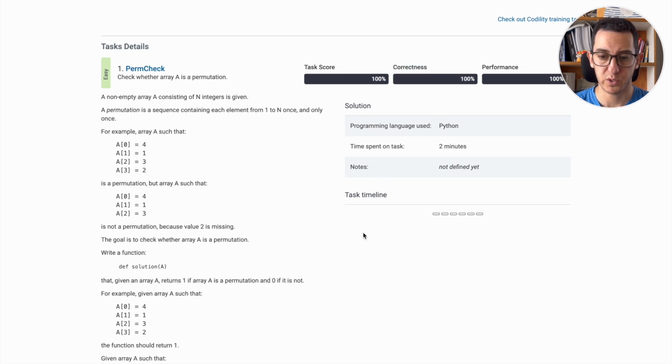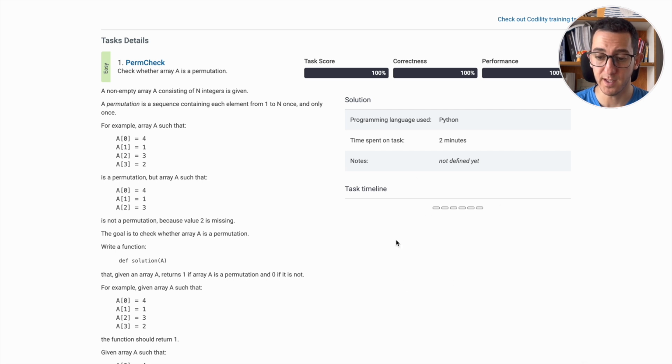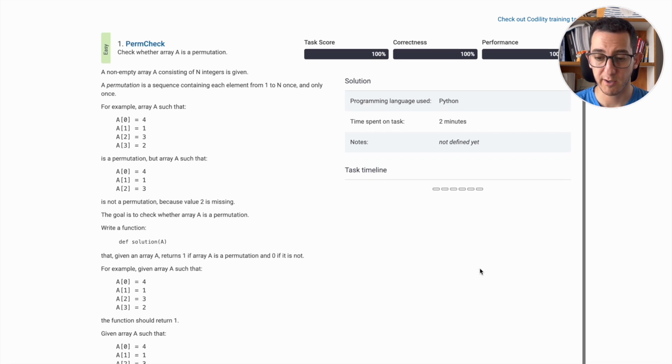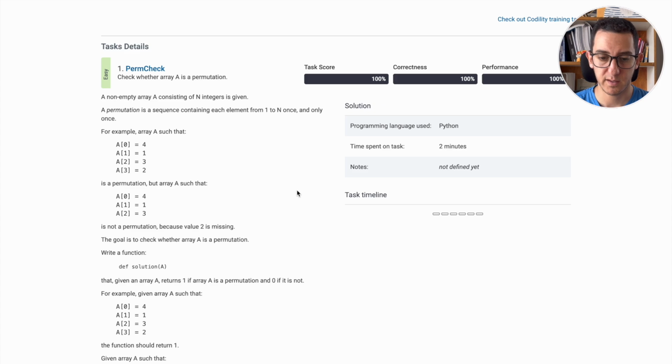Because my internet is really bad today, we don't have the code nor the time complexity, but it's working just fine. So that was it for this exercise. We saw how using a set and a simple check in each iteration to see if the number is already in the set, meaning if it has already been found in the array or not, we can avoid duplications in the array. And just like that, we got our second exercise of Codility Lesson 4.